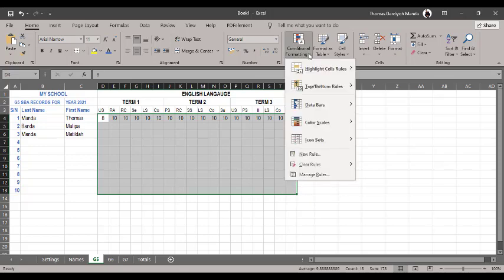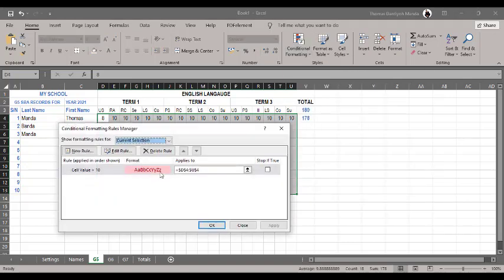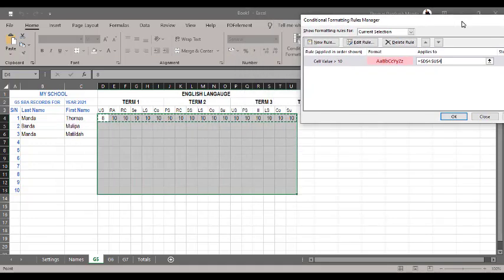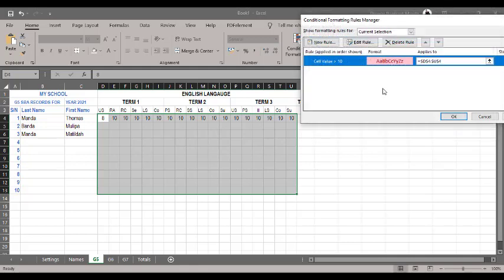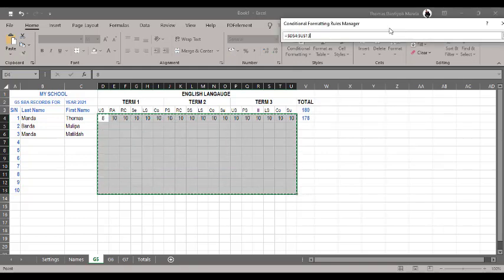So let us just redo that. Maybe we can go to manage rules and edit. So instead of, okay, you've seen it has highlighted where this rule applies. So we want to edit so that it goes even up to, okay, maybe we can just change from here. I think it's easier. Or we can do that so that we change, it goes up to there. So we have that.